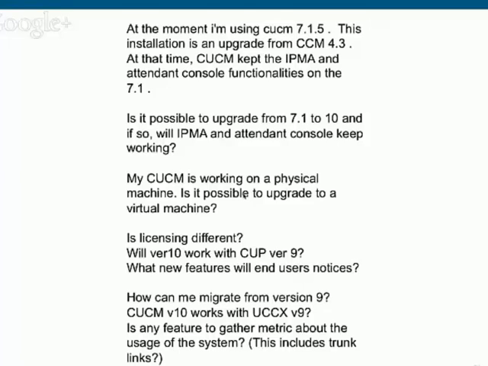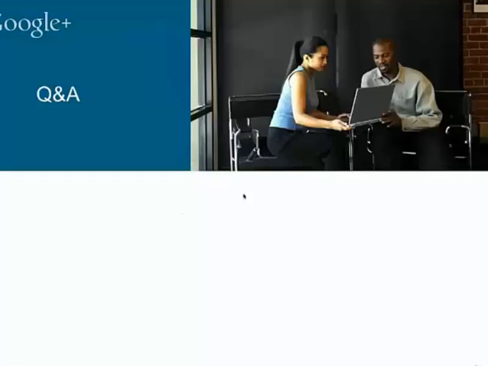You can see how many calls it is processing and all that. So you can pull out reports specific to gateways, specific to trunks, specific to devices, specific to users who are trying to make calls out. All that is possible on the reporting web page of CUCM. If you need more information, I would recommend you either post your question on the community link or open up a TAC case. We should be able to help you with that.